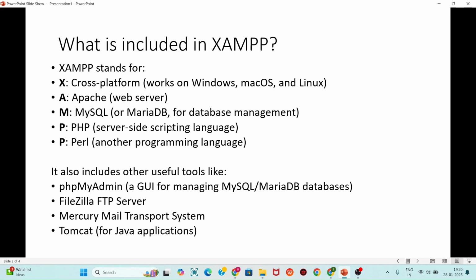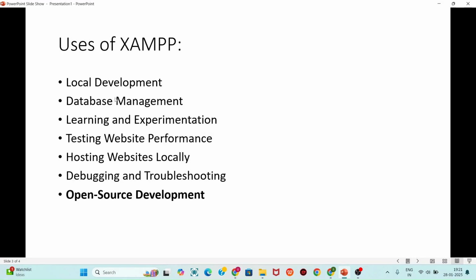PHP is a web server scripting language, and Perl is another programming language. XAMPP also includes some useful tools like phpMyAdmin, FileZilla FTP server, Mercury mail transfer system and Tomcat.